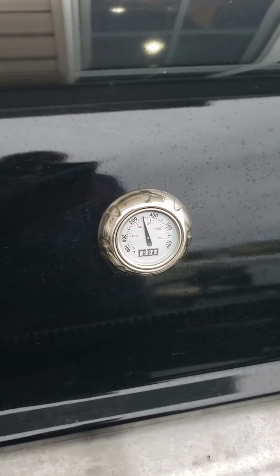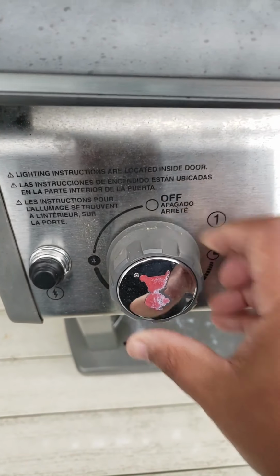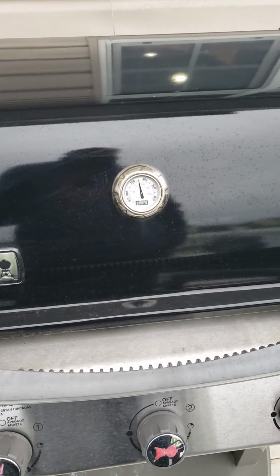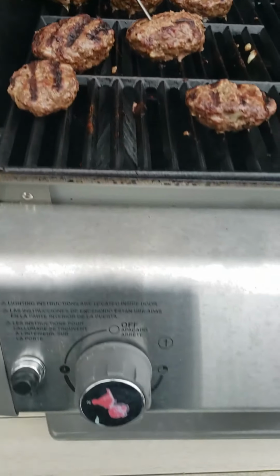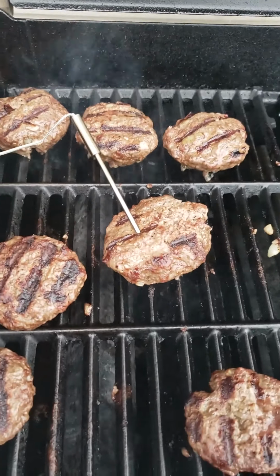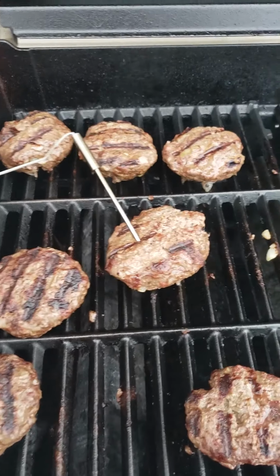Okay, so it's been a few minutes, and now we're sitting at like 375 degrees. So I'm just going to up this one a little bit to the halfway mark, just to make sure we're getting decent heat on those burgers. All right, I've flipped the burgers. They're flaring up pretty good actually at the halfway. So I turn it down just a little bit to stop the flare-ups. This is 80/20 beef, I believe, but I'll verify that.